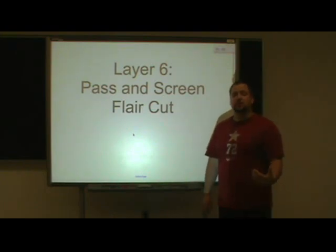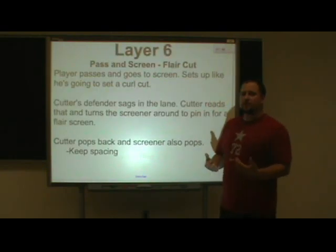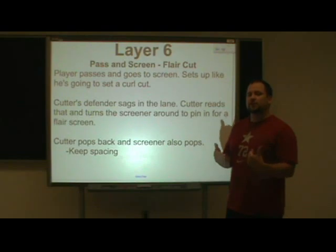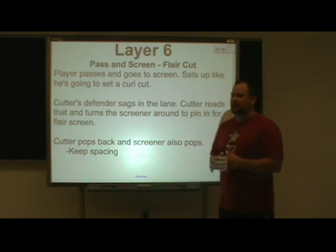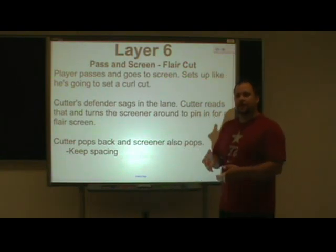which is our passive screen action, where we introduce the flare screen to the offense. So, the player passes the ball and goes to set a screen. It's important to note that our screeners are going to set up to set a curl screen every single time. Now, the cutter is going to come off the screen, and they're going to look for their defender. They're going to see, okay, the defender's in the lane. Not chasing me, not going over the top. They're standing in the lane waiting for me.